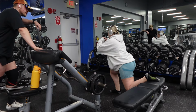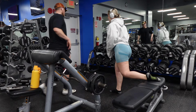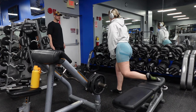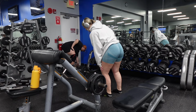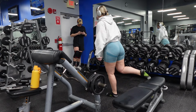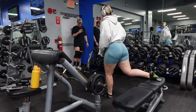I was going to talk about range of motion. I always go with range of motion when I lock out my knee, not when I lock out the knee that's bent. Oh God, that stretch right here. That's a lot of tension, buddy. I know. See how deep I can go.